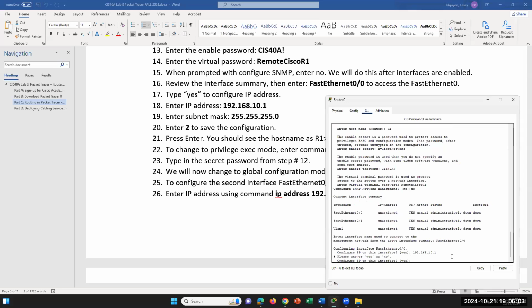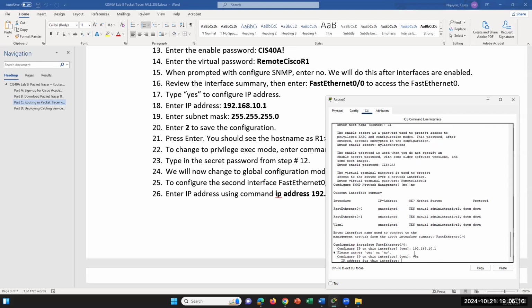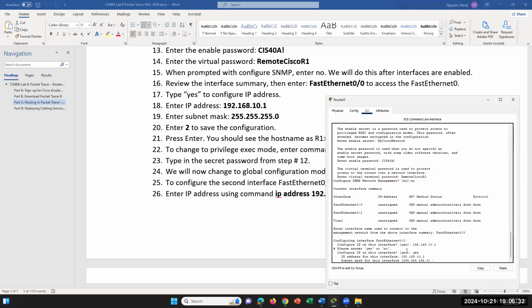Once you press enter for the IP address, it asks, do you want to configure the IP address for this interface? You're going to say yes. Oh, I should have typed yes there. Sorry. So yes, and then the IP address 192.168.10.1.